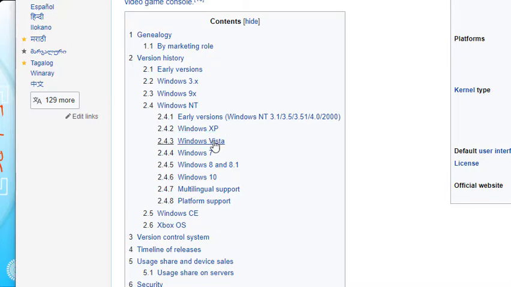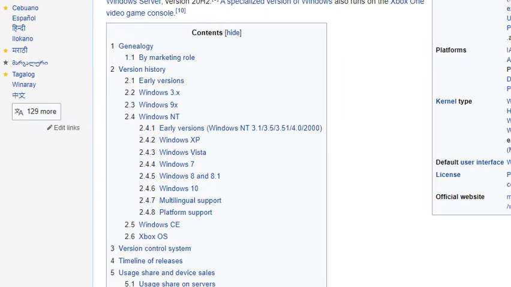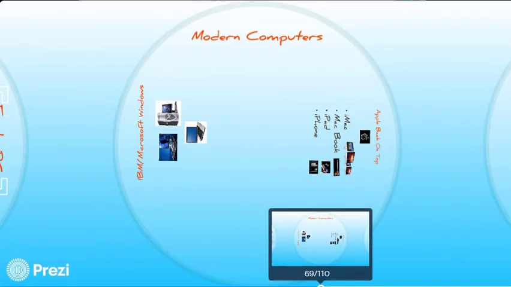Next is Vista, then 7, then 8 and 8.1, and finally Windows 10. And then you have multilingual support and platform support. So that's the sequence of development and upgrades of the Windows operating system.